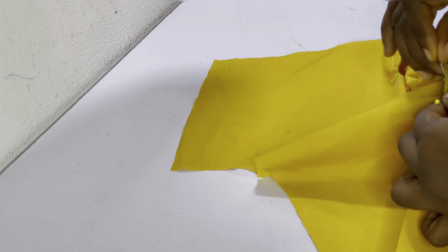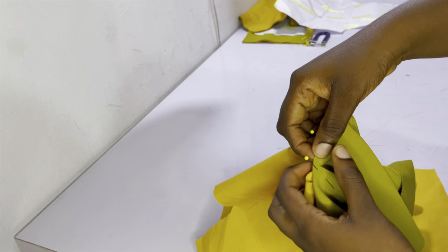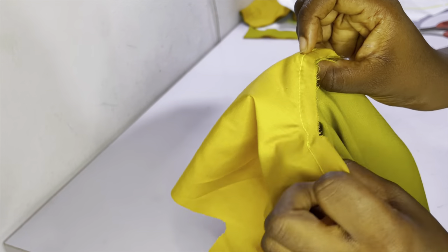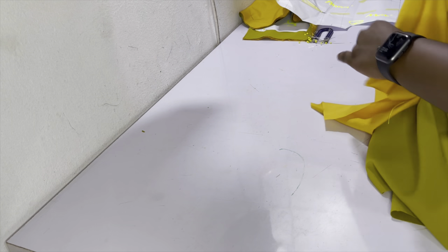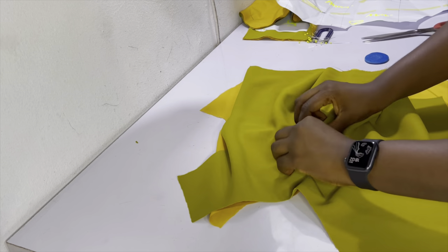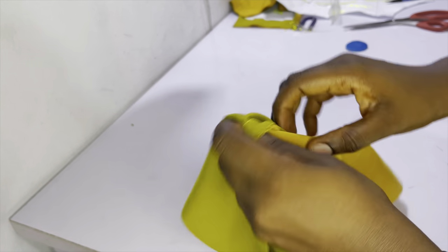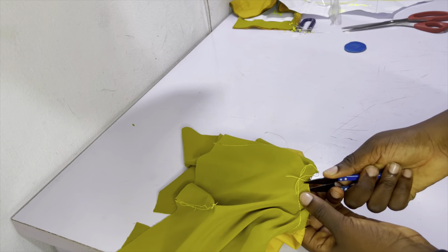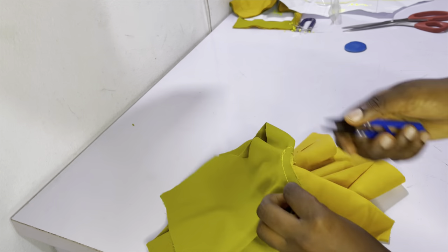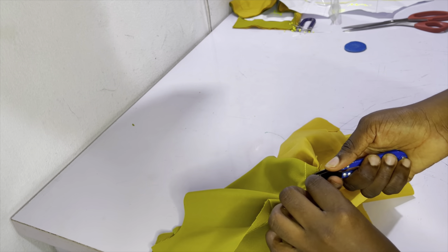After being satisfied with the pinning on one half, sew it. After sewing this half of the keyhole, sew the other half using the same method — starting from where the last thread ended. After sewing the whole keyhole, use snips to notch all around as close as possible to the thread without cutting through it. After notching, give it a good iron and the keyhole will sit properly and look clean.